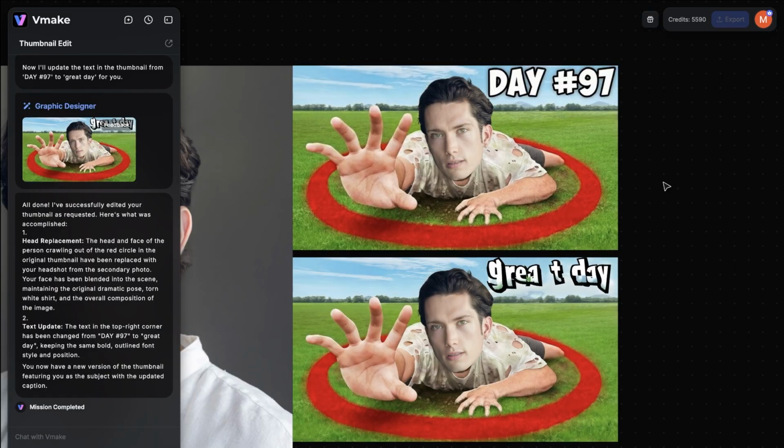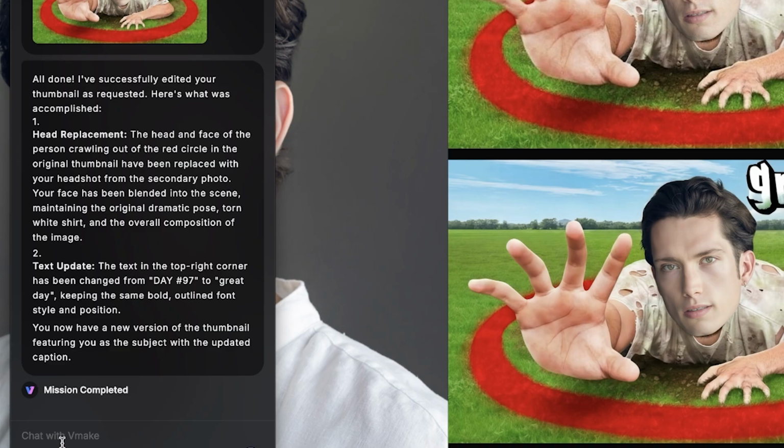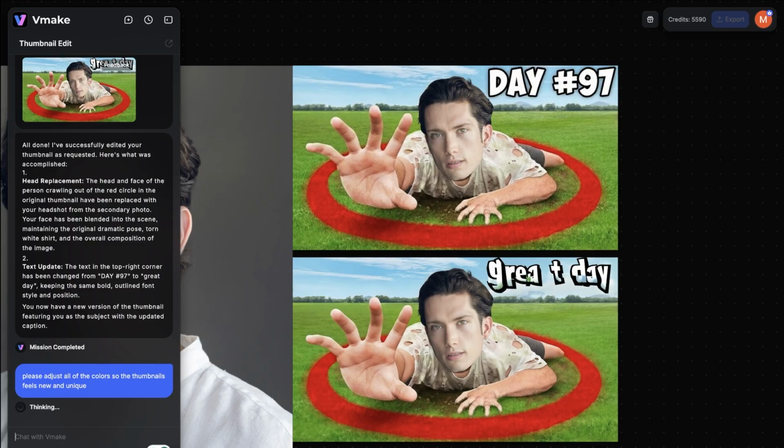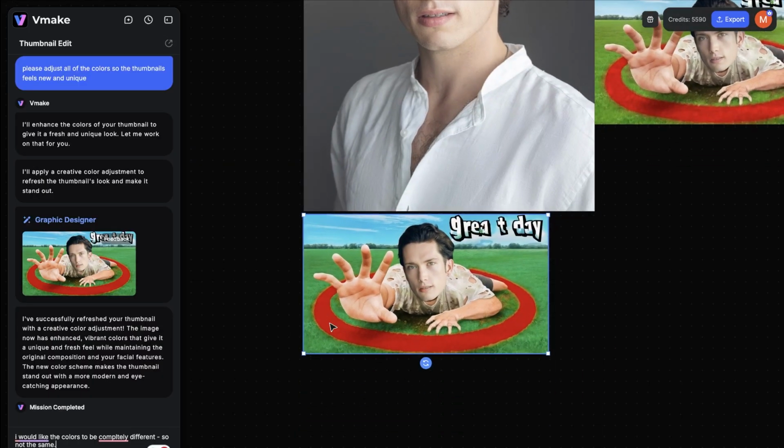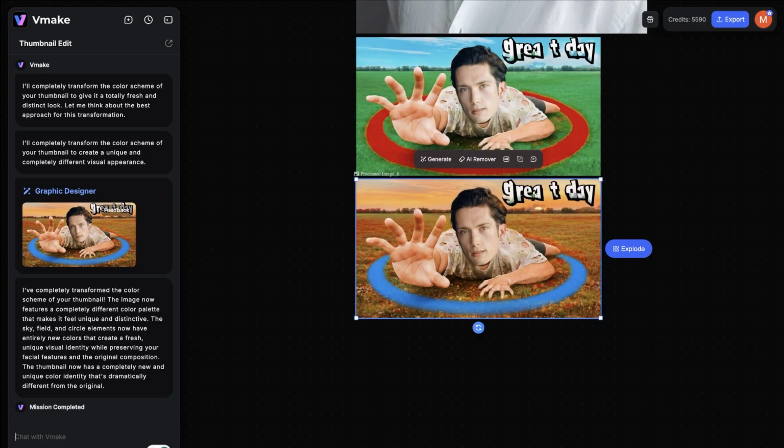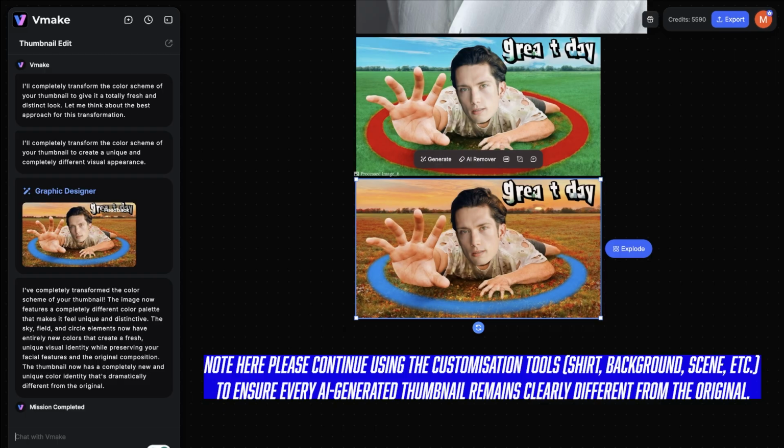The initial request has now been completed. I have an exact replica of the thumbnail I liked, but with my own face and my own spin on it. If I'd like to customize it further, I can continue to do so via chatting with Vmake. I'm going to ask it to adjust the colors. It's made the colors more vibrant, but I would like them to be completely different, so I'm going to ask it once more. Now this would normally take me hours to do, but the agent can do it in just a few clicks. Perfectly transformed and created a thumbnail to my exact needs based on an original one, and I know this is going to help massively with my YouTube success. Today I'm showing you an example, but please use this ethically and don't get in trouble for any copyright.